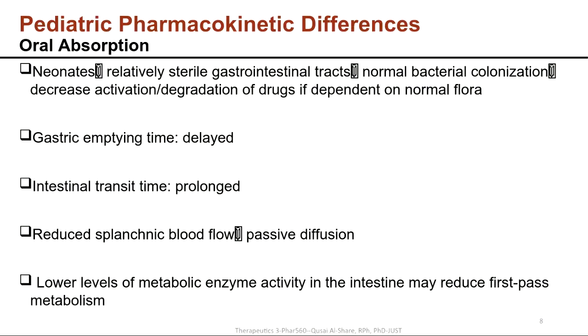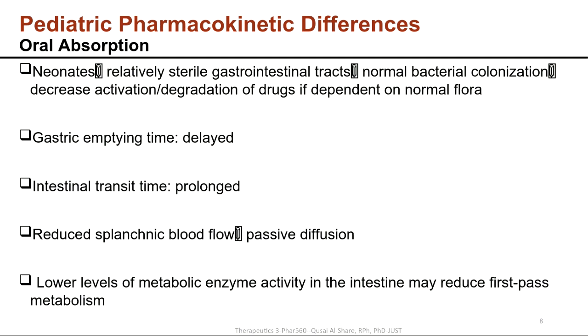So again, we have to look at each drug individually to see its physicochemical properties. Is it highly acidic, weak acid, weak base? Is it lipid soluble? Is it water soluble? Does the drug get transferred by passive diffusion or not? So we need to ask ourselves these questions so we can decide what is the effect on oral absorption in this patient population.